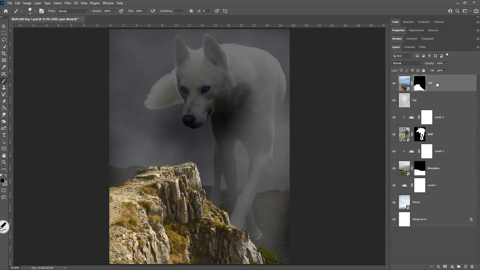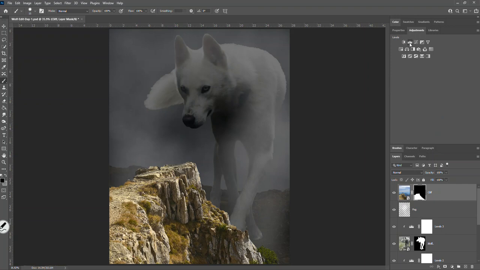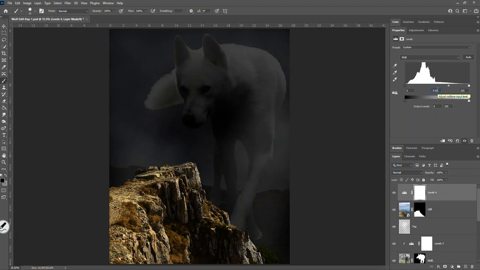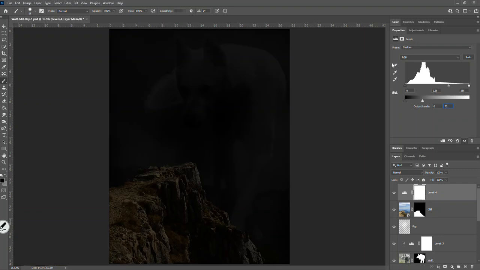Again, we need to darken this, so we're going to go ahead and bring in an adjustment layer for cliff. So we're going to click on adjustments. We're going to go ahead and do levels. And for this levels, we're going to go ahead and change our settings from 0. And then our second one is going to be 0.55. And our third one is going to be left at 255 for our output levels. We're going to leave that at 0. And our other one is at 70.